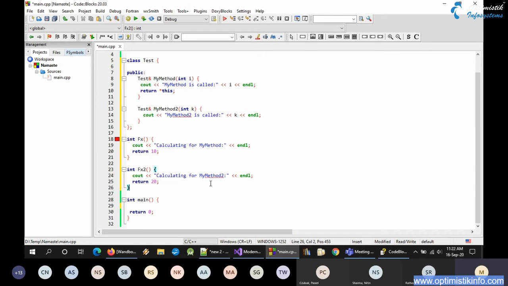I think this should be fine. And then over here, I'll create an object, bj, and bj dot, of fx. What is it that I'm trying to demonstrate? I'm trying to demonstrate predictable method call order. That is, how the methods are called, we can predict the order of call. Prior to C++17, the call order was unpredictable, which I will demonstrate in the next couple of minutes.